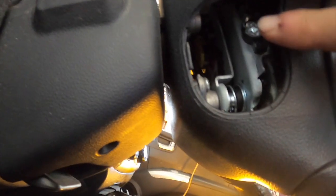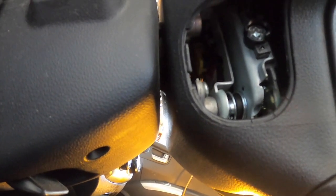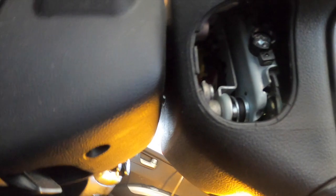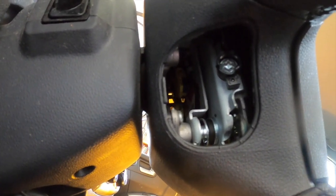Got to take off these little covers, and right here is a Torx bolt. There's two of them, one on each side. Those have got to be at least loosened. I'm not sure if they have to come all the way out. Some versions you just loosen them and that gets off the front part. Steering wheel's got to come off to change the clock spring. So here we go.